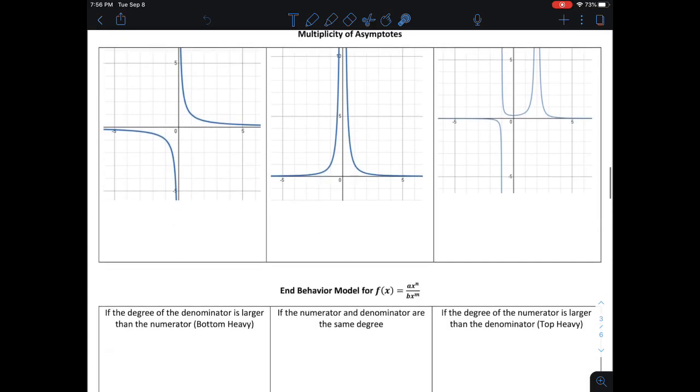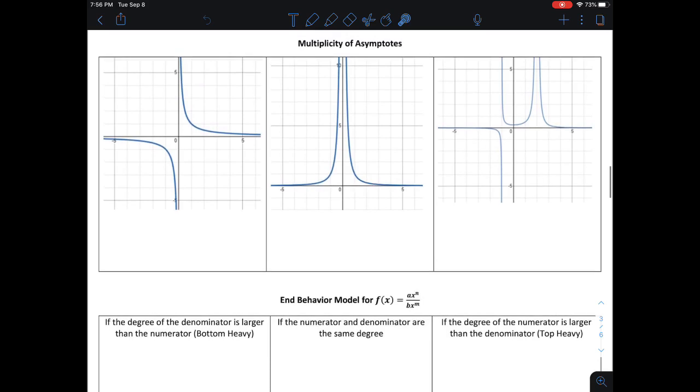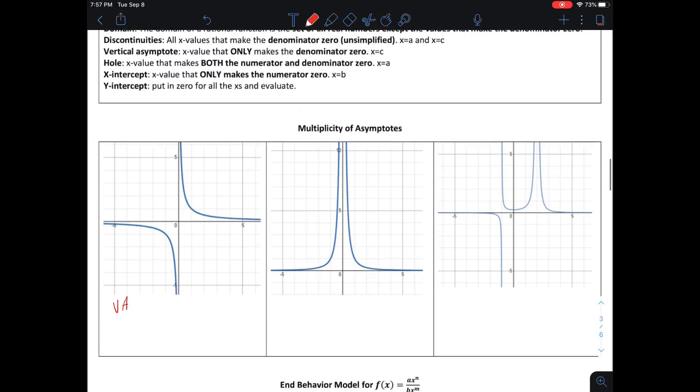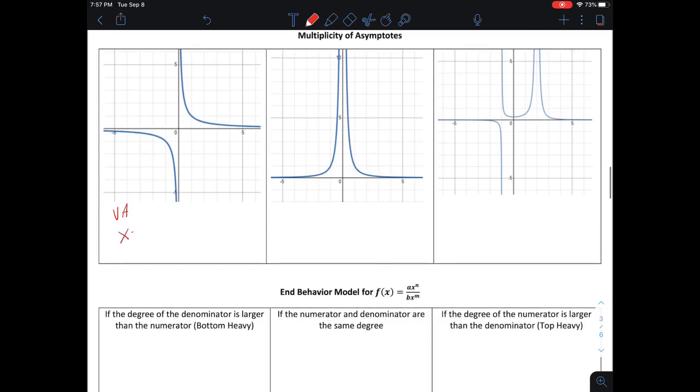Now, as we proceed forward, there's two more things to talk about before we do some examples. And the first is the multiplicity of asymptotes, so knowing the behavior of a function around an asymptote strictly by looking at that factor. So let's start with this first problem here on the left-hand side. We see the unbounded behavior from the left and from the right around x is equal to 0. So that tells me that we have a vertical asymptote at x is equal to 0.